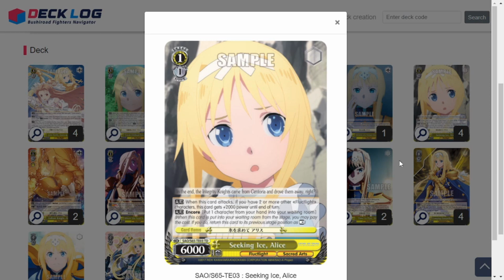And a character encore. Really simple. Can get up to 8k, and with your other buffs, she can actually get closer to like 10k when you drop the climax down, which is pretty sizable for any level 1 to be able to get over stuff.